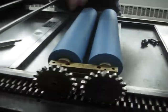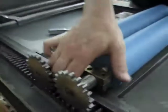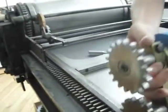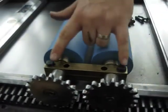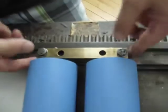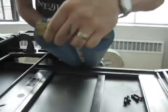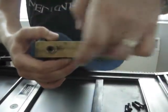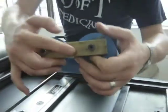It's a brand new set of rollers here, so yours might not look like this. But now what we can do is flip these rollers over. If you want to remove the rollers from the roller assembly, there's another 2 bolts on both sides, and what they do is they separate the mounting bracket that they're attached to. If you look carefully here, you can see that it's actually split in half. Now these are just cleaned, so you can probably see more detail than you can on a press that hasn't been cleaned yet. But this is what it actually looks like.